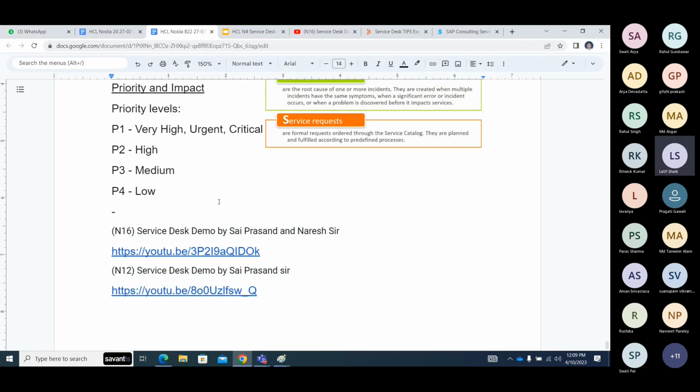Reading, this is your actual point, guys. You learn about service desk. Do not think service desk is a low profile. These terminologies are not required if you think: I want to become a network engineer, a server engineer, a database engineer, a cloud engineer. Whatever you become, guys, your organization, your clients, and your users communicate with you, either your project manager or maybe your team leader, when assigning work or issues to you. These terms are all important.